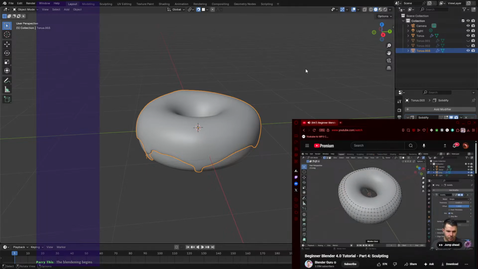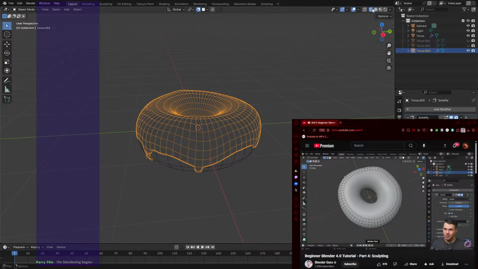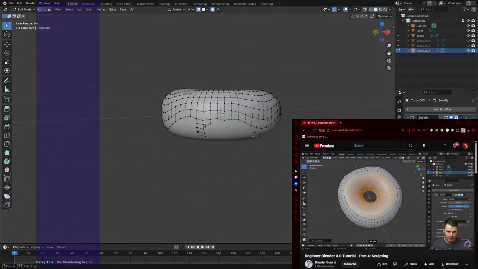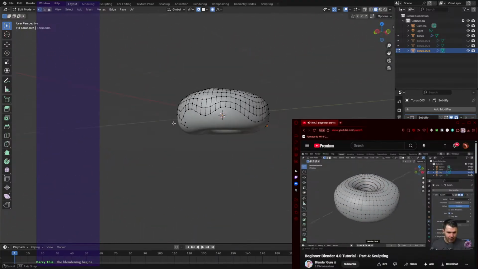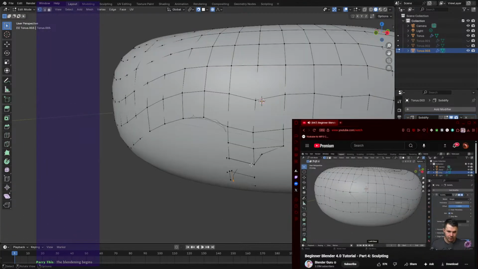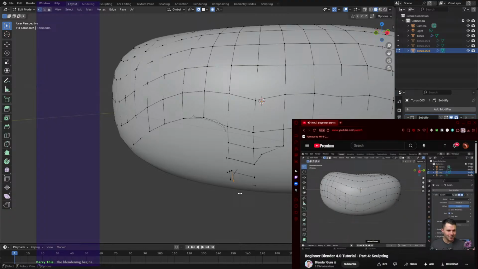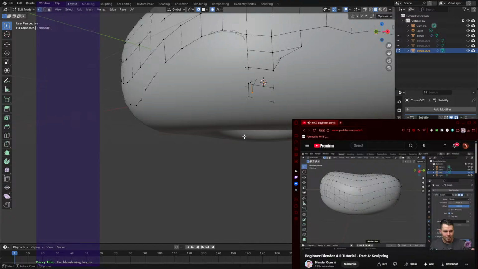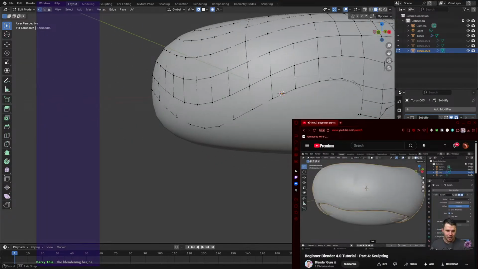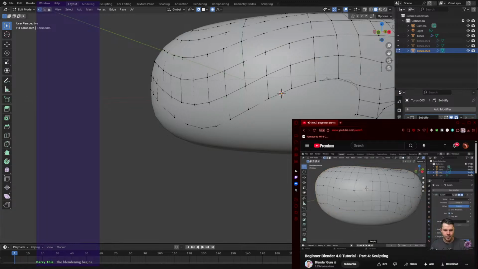And first of all, by the way, if you can't see that middle part of your mesh, it's because we temporarily hid it. Bring it back by hitting Alt-H, and that will bring back the rest of the mesh. And then we're looking for issues with the mesh, like right here. This is a really common problem following this tutorial. When you're projecting parts of the mesh, if it was side on to the camera, it will project it that way, and then you can have overlapping parts of the mesh. That creates this artifact here, which will be exaggerated when we add more detail to it.